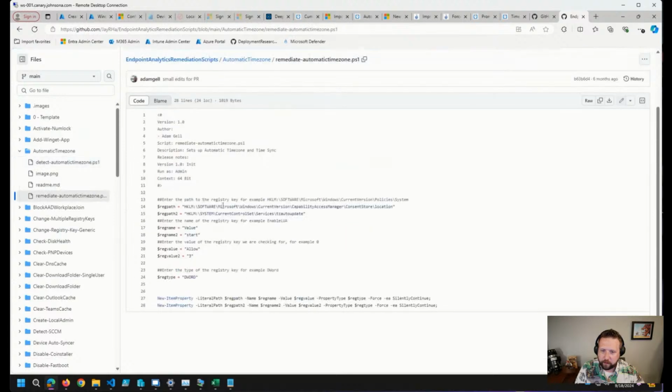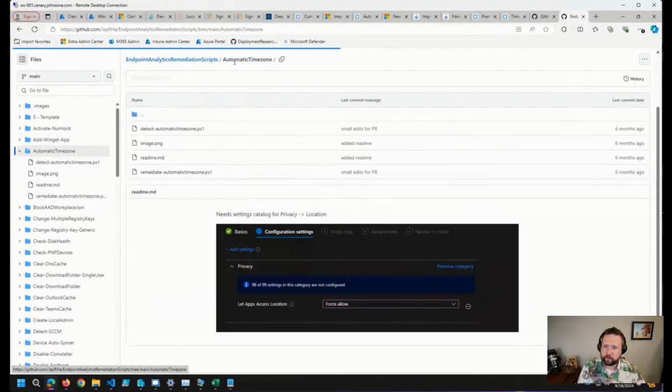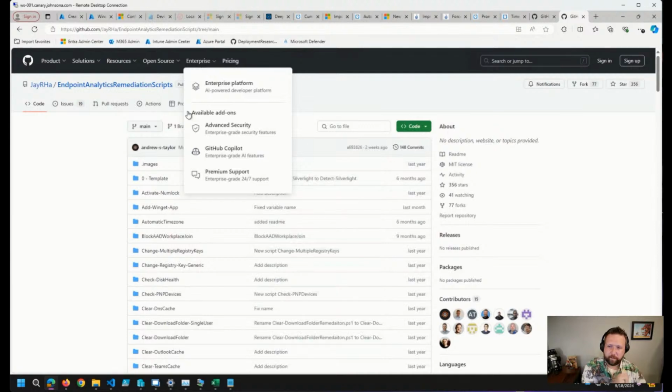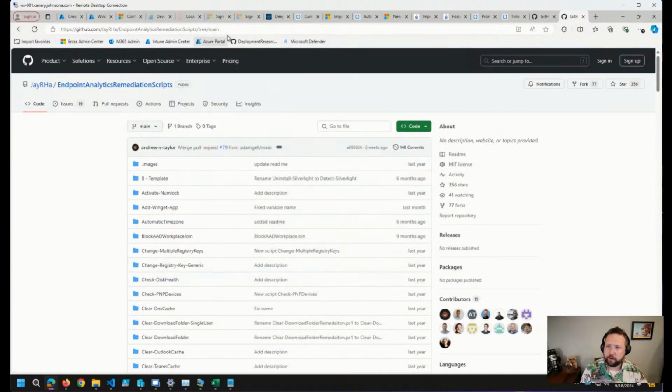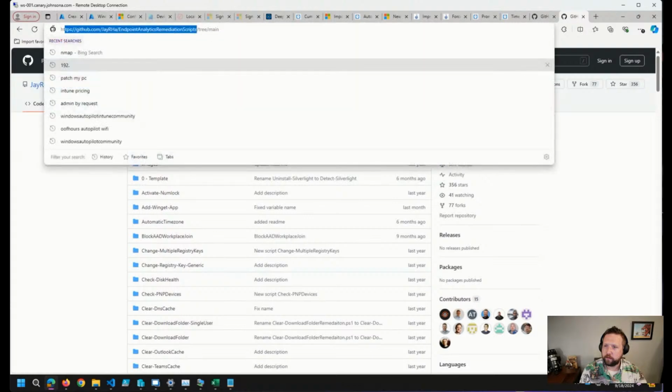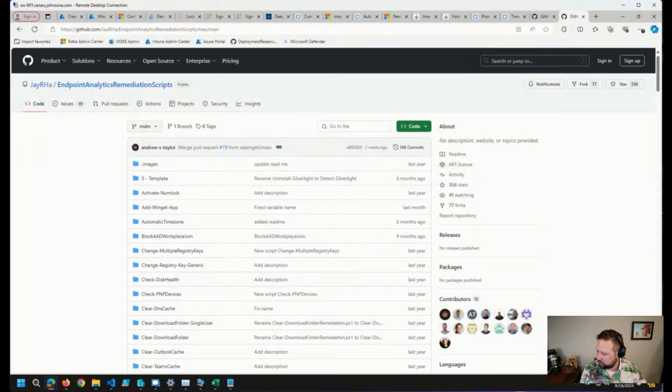Check the registry keys, and then set them the way that we need to based on your location, it looks like. Fantastic stuff. Thank you very much for sharing that. Go ahead and make sure I copy this off.